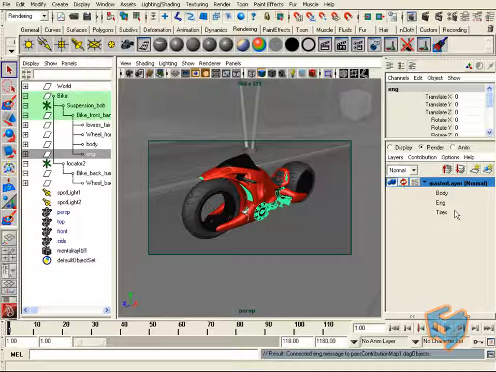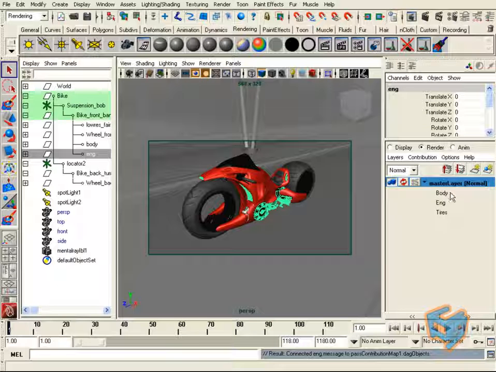You could have obviously done that via the render layers. However, the benefit of using the pass contribution map is that it will save you some render time. Let me explain this a little bit. When you're using render layers, let's say that you have 5 layers. The render engine will load the geometry in the first layer, render it, unload it, and then go to the second layer and repeat the same steps again. But when you do it via one render layer in one pass, or via the pass contribution map, you are saving yourself the loading and unloading, and that will eventually save you some render time.